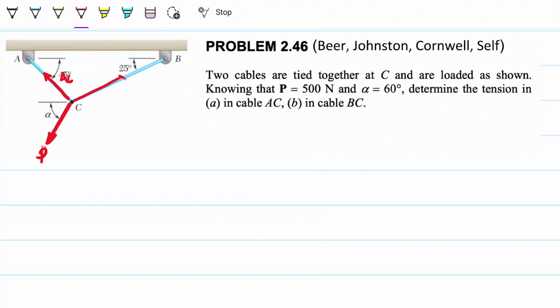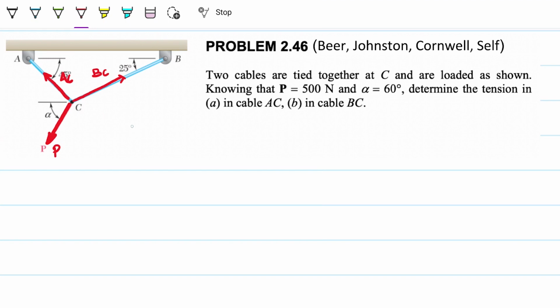and also a tension BC over here. Note, very importantly, that here we have a slight change in the forces being played, because before when we had P going downwards and AC and BC stopping it, AC and BC were countering each other in the X direction, and both were countering P in the Y direction. Here, however, we have a different set of rules.